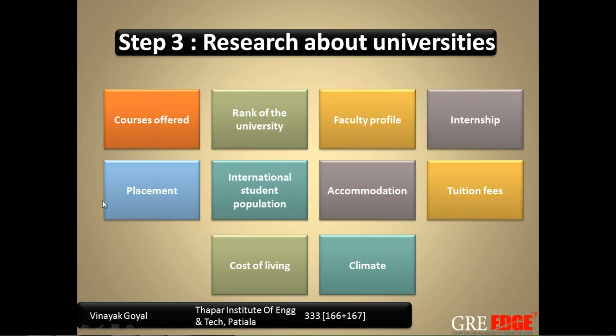So after the course is offered, you should look for the rank of the university. Why rank is important is that if you've got a very good score and an excellent profile and you are not applying to the universities you should, or you are applying to low ranked universities, then you definitely deserve a better university. So based on your good GRE score, your overall profile, and your area of interest, you can look at different ranks, and you can search online through different magazines, and they'll list different ranks.